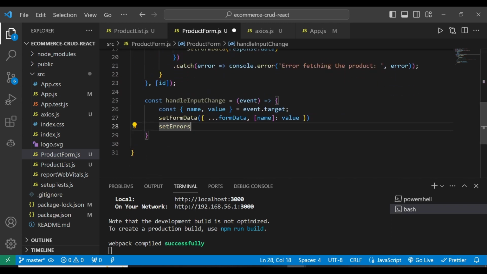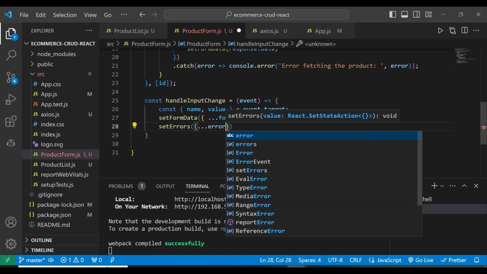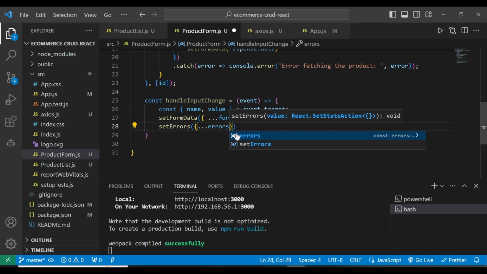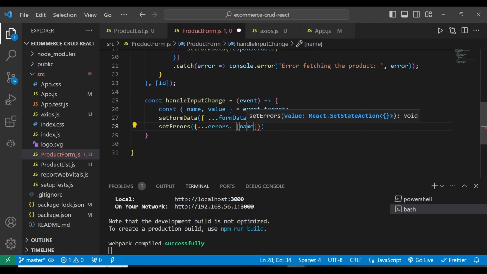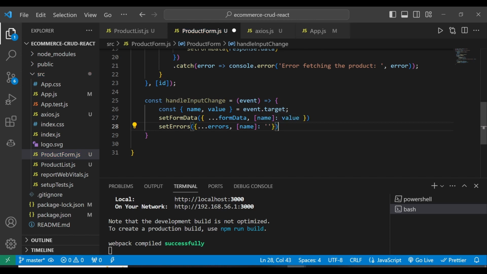So we are going to have it here, and then pass name, which is within this, and then we have these empty strings like that. So what this part will do is clear any errors for the current input. So we're going to clear any errors that you're going to find within our given form.